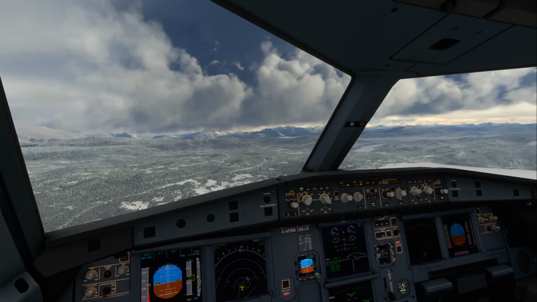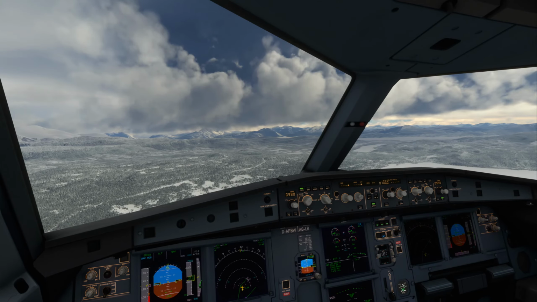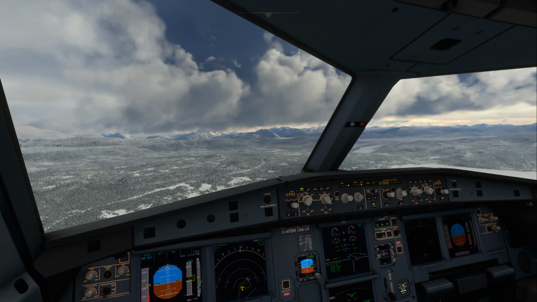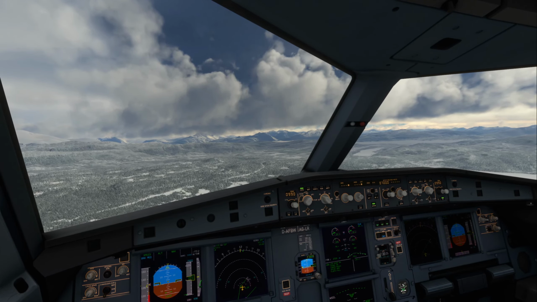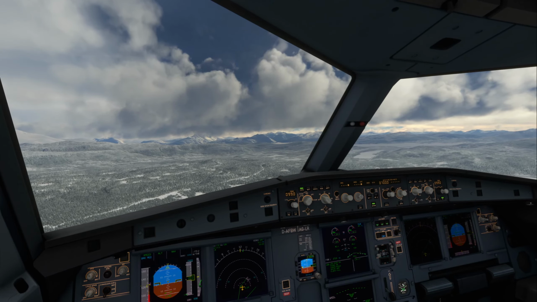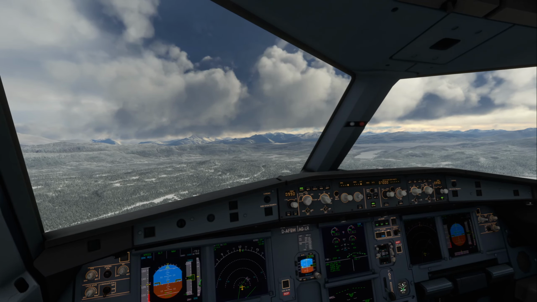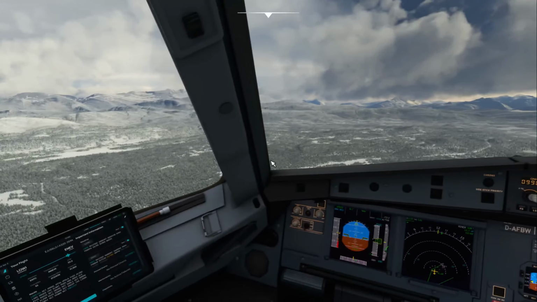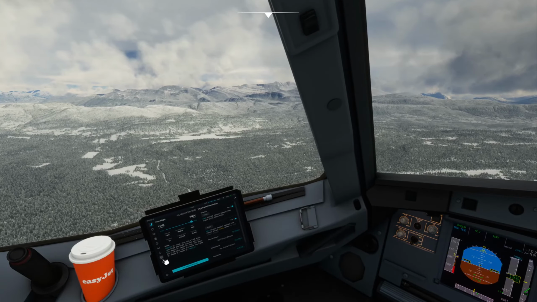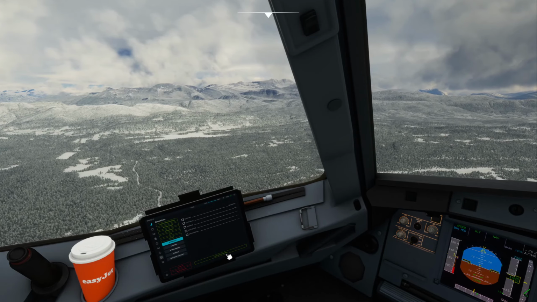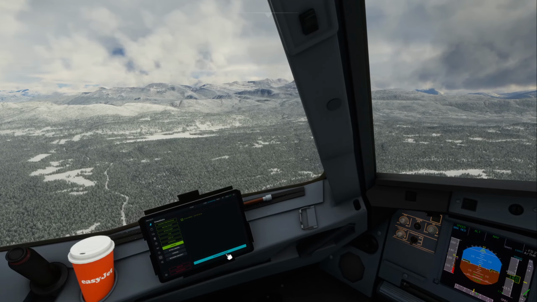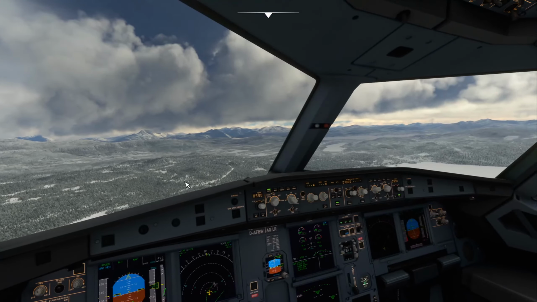Nicely set up now for about 5-mile final. Spoilers armed, flaps full, cabin ready, gear down and on. Let's do some checklists. So approach is complete. And landing checklist is also complete.